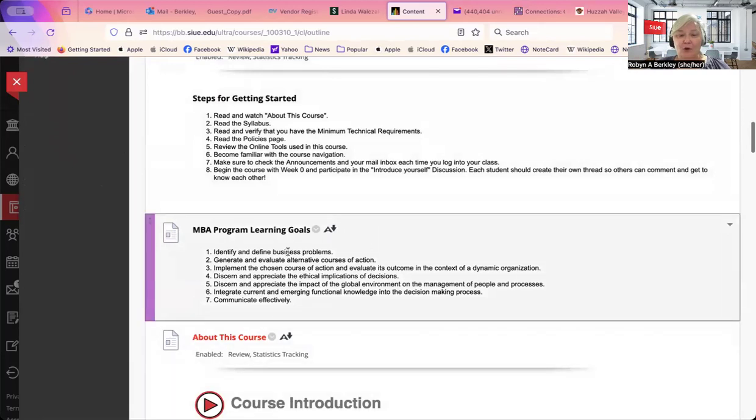Then we have the MBA program learning goals. These are the 7 basic goals of the program that all the courses in our program are trying to achieve. I, of course, am not going to accomplish all of these learning goals in this specific class.